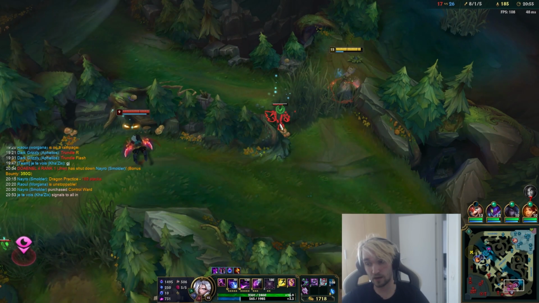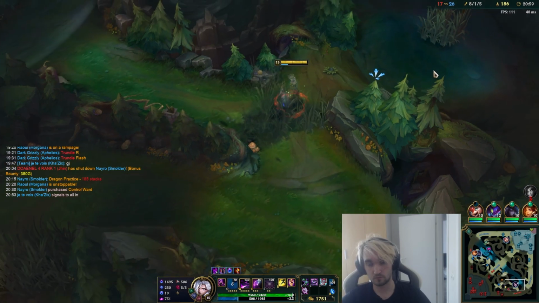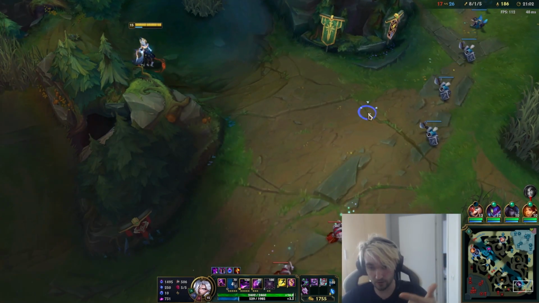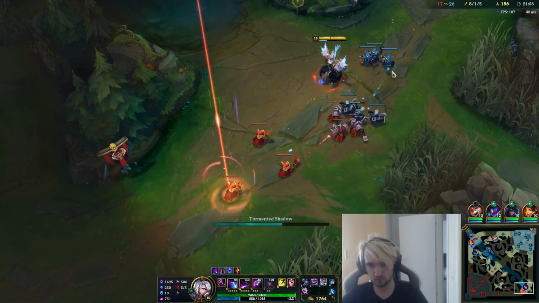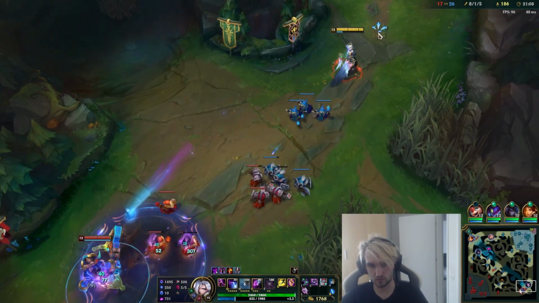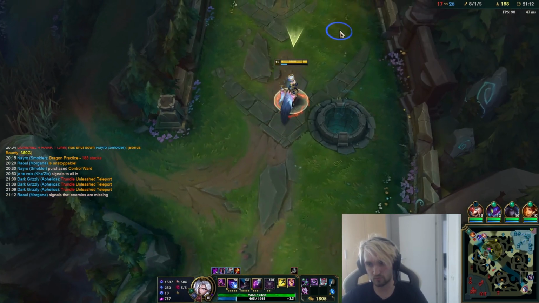Just clear the ward. I'm holding like 3 people bot lane at this point. I killed Zyra, 2 people are bot lane, so I'm holding 3. A teleport? Interesting. I will just run away. Oh, it's a Trundle teleport. Okay. I mean, we could just do Baron.